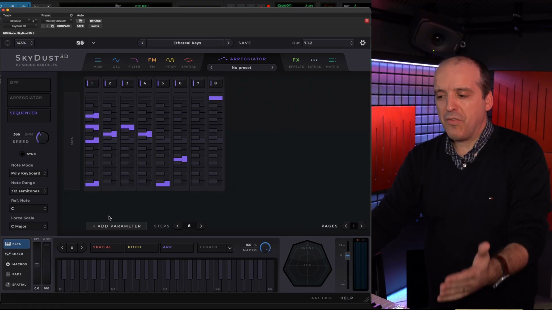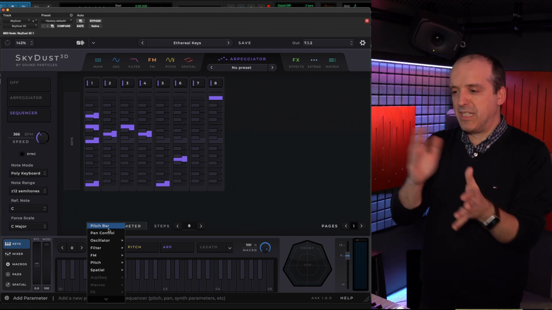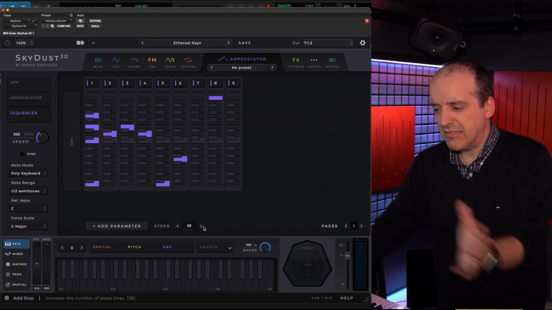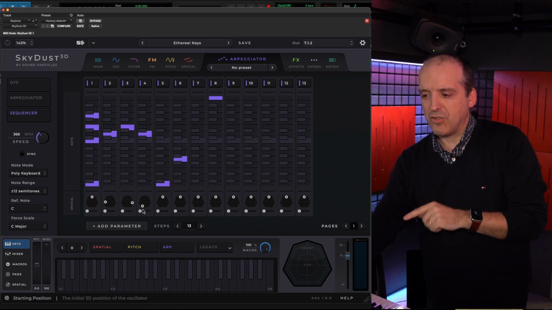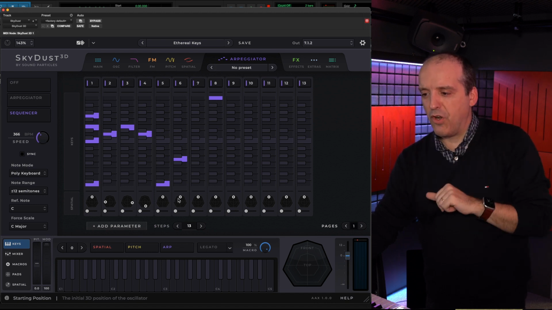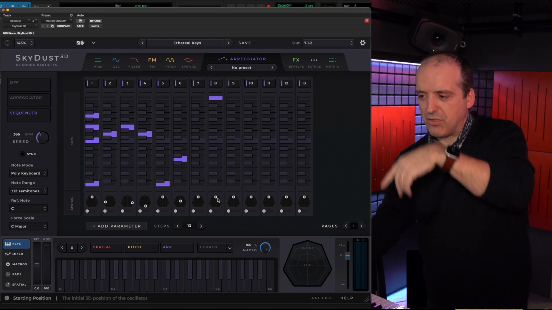Also, of course, you can add multiple parameters here and control things. You can increase the number of steps. One of the interesting things is that you can also use panning, 3D panning, on the sequencer. So imagine you want to have an arpeggio always on this position, and you say this note starts over here, this note should be over there, this should be over there, this note should be in the back, this is back to the front, above me, and then this note should be over there. So you play this and you get the notes coming from those positions, creating a 3D arpeggio, which is quite fun to play with.